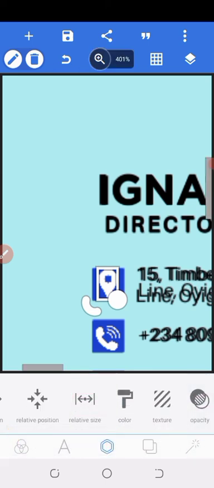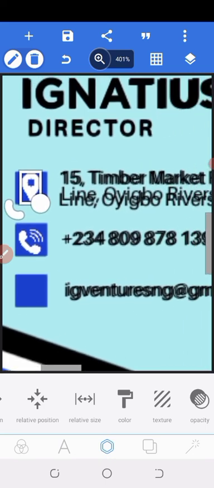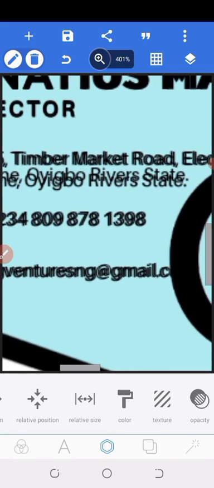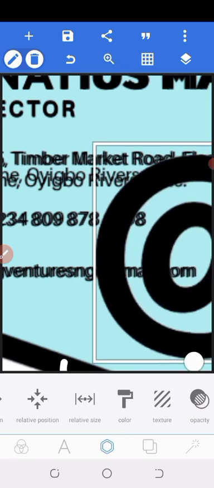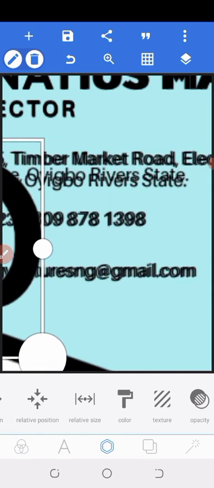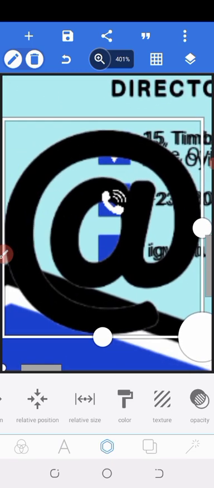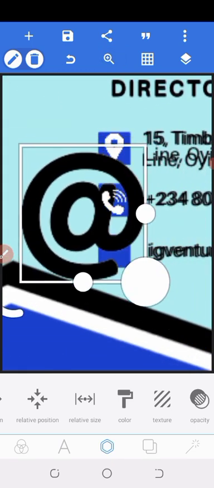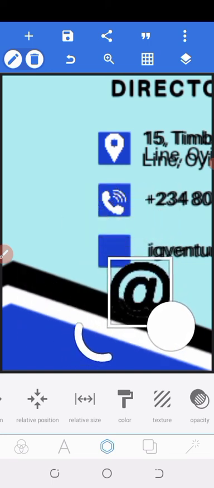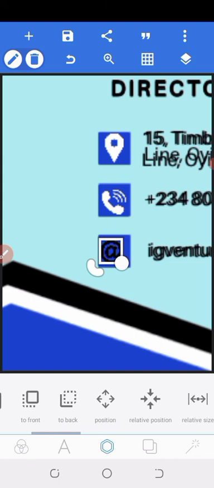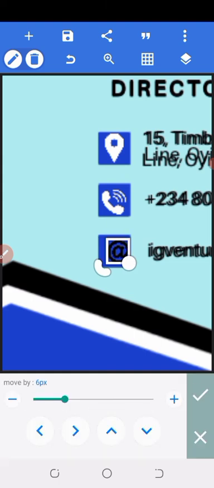Now the next one is going to be the email. Let me keep it here. So you resize. After you resize, you go to position. Position it properly. I think this is good.